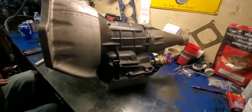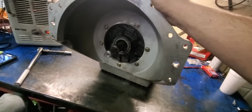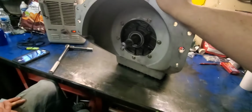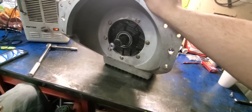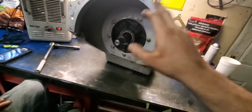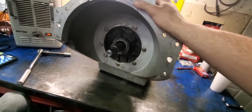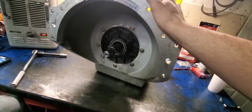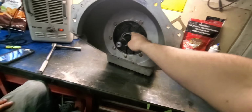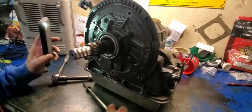As you can see, we have Moonshine's transmission up on the table here, and we're going to go ahead and change out the planetary. The old planetary in here is a GM planetary, along with the case, but we're going to ignore that. It's probably got 200,000 miles on it and a lot of hard launches in the old S10. So we're going to start by taking the Ultra Bell off, which in this case is also the bolts that go for the pump, because it's a GM case. In other cases, it would just be the pump bolts. We'll take all them bolts out, pull the Ultra Bell off, and start hammering out the pump, and we'll get even deeper inside. What we're going to do next is get the pump off.